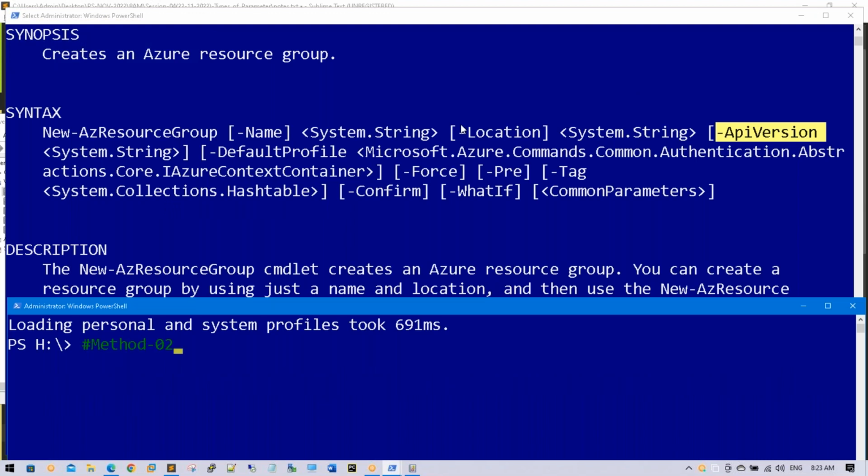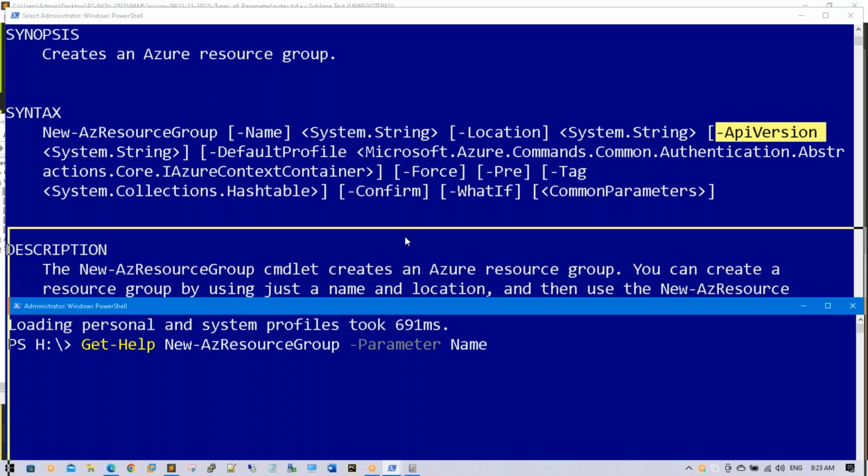Absolutely, you are correct. If you have 10 parameters, it will take a very long time to verify every one. But first I'm explaining the official method, method 1, where I am verifying one by one. Say resource group is there. Is it clear about method 1? For example, is the name parameter mandatory or not here?